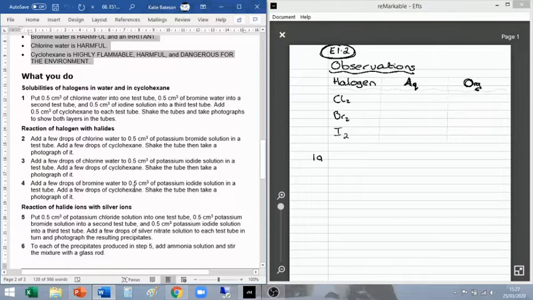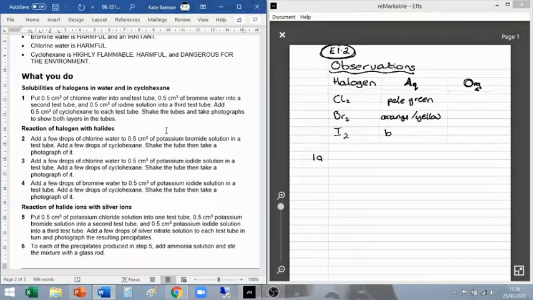So in an aqueous solution, the chlorine is not that easy to see. In theory, it's supposed to be a pale green. However, in a moment I will show you the picture of what it actually looks like and you'll see that it's a fair way off that. The bromine water should have been a sort of orange yellow colour, and in aqueous solution, i.e. water, the iodine should have been brown, which is a little bit upsetting because we think of bromine as being brown, don't we? But hey ho.